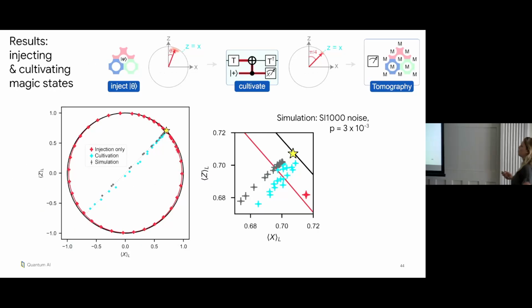Nevertheless, we ran the experiment with these mitigations, and this is what we saw. The red curve here is just state injection. Our simulation is gray, I already showed you that, and then cultivation is now the blue data. And you can see here that it approaches the T state more closely. Again, we're not using this to quote a state fidelity because we haven't characterized our coherent phase noise carefully. But you can see at least that it's moving closer, and it bypasses in particular this line, which represents just state injection.